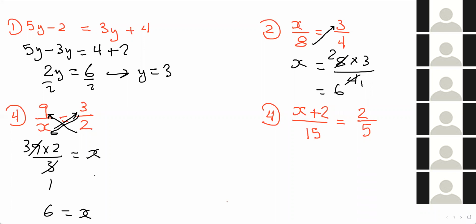Does it matter if it says 6 equals x or x equals 6? 6 equals x or x equals 6 is the same thing. The proper way maybe is to say x equals 6, since in English we read from left to right. So that and that is the same thing. Okay, thank you. You're welcome.